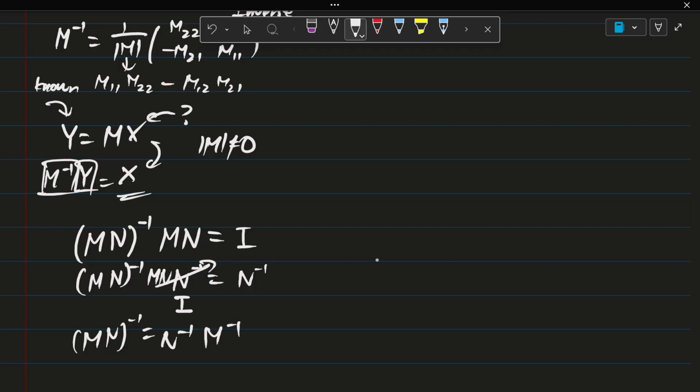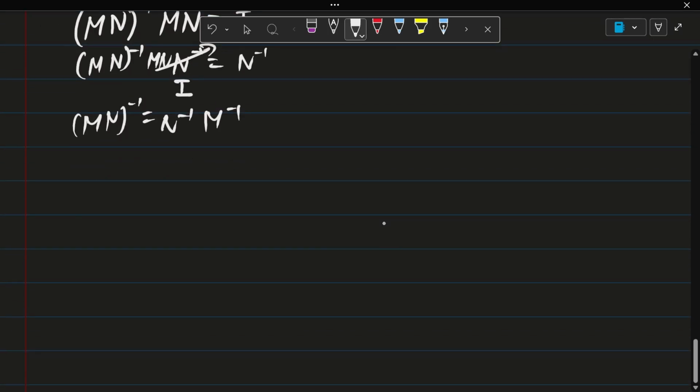So what we have discussed fully here is the idea of the inverse within 2 dimensions, within a 2 by 2 matrix, sorry. But what about for 3 dimensions? This is where the idea of determinants comes in, as well as the cofactor. But before we go into that, we want to figure out the properties of determinants.